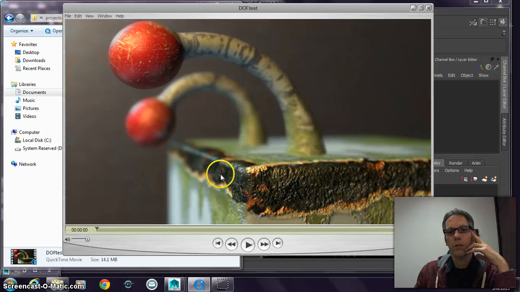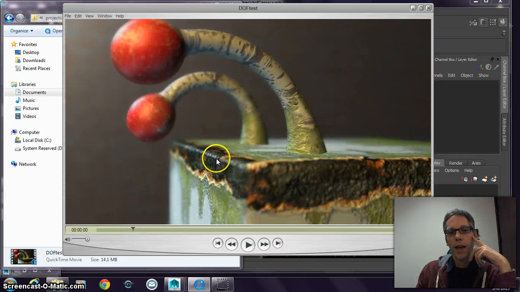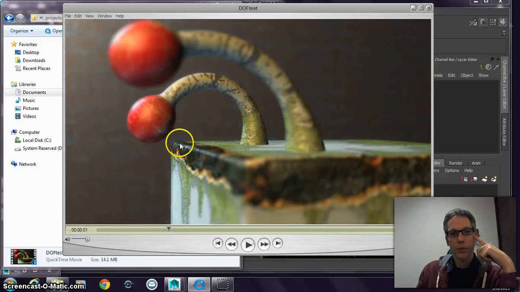So for instance, I have this little character here. It's essentially a square, and I'm focusing here on the corner of this, and everything else is out of focus, so I can get depth. But as I move the focal point of my camera, you can see that my target is moving, the focal point of the camera is here, and this has become out of focus, this has become out of focus, and this is becoming near focus as I move. You can look at the clarity of the focal point as it moves. Now it's down at this antenna, and then it can move all the way down to the back edge of the object while this remains out of focus.